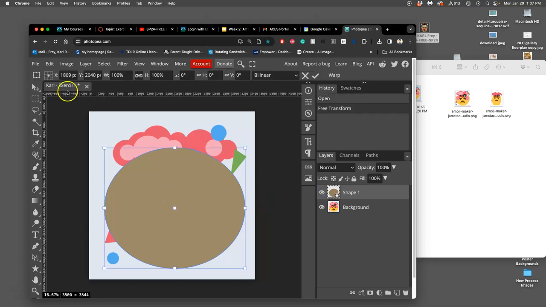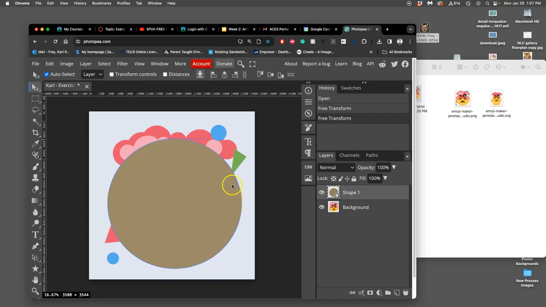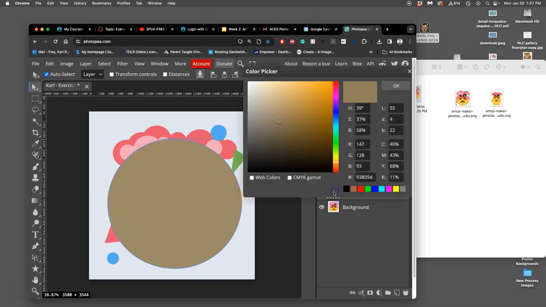So with my shape, how do I change this shape? Option Command T or Edit Free Transform. And I can start kind of tweaking it. I can hold down Shift. I can set it in here. I guess I will make it a little bit wider. Or I can shift it up. And then how do I change the color? I double click on it, and then I can either pick the color from the color picker. I actually kind of like this paler grayer yellow.